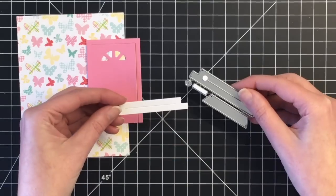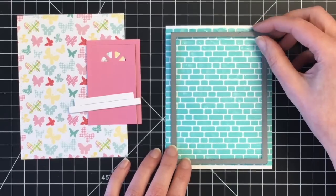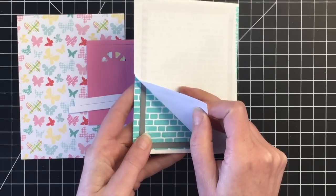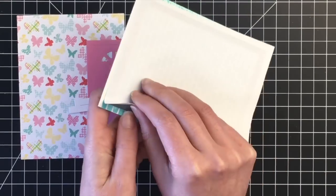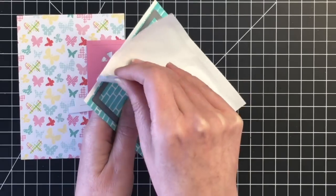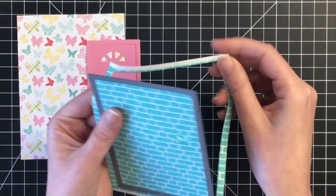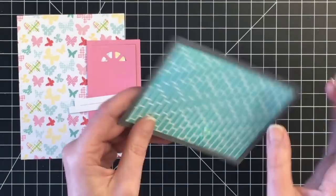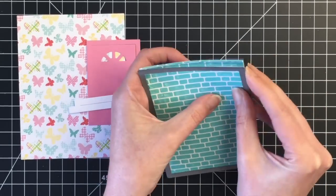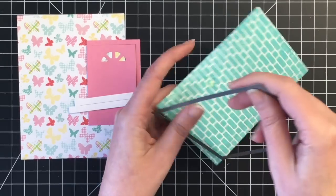So I'm just showing you here, I've gone ahead and I've cut out the pieces that I need using the dies already. And here's where you can tell that the metallic gel was not quite dry. I put a piece of computer paper over top of it so that it wouldn't stick to my cutting plates in my Big Shot, but it ended up sticking to that computer paper. And so I have an area where a lot of that gel came up, but I'm going to show you how I'm going to fix that.